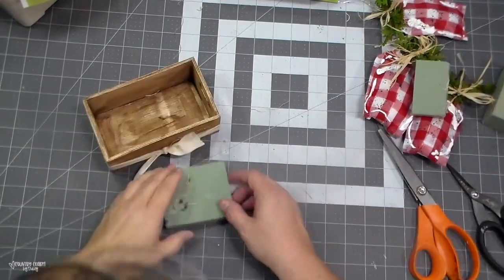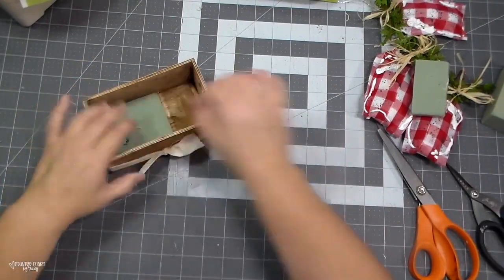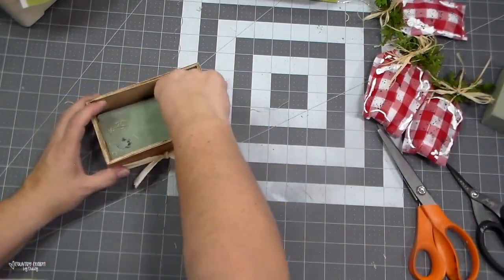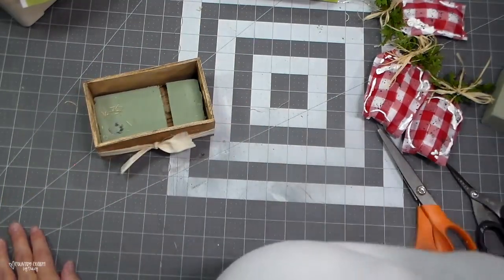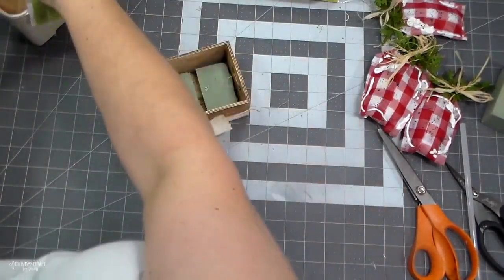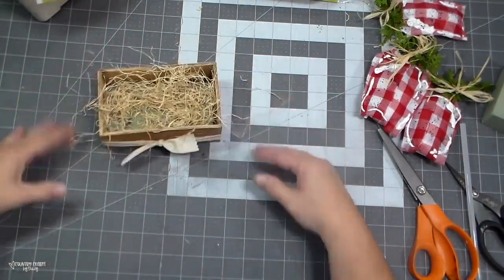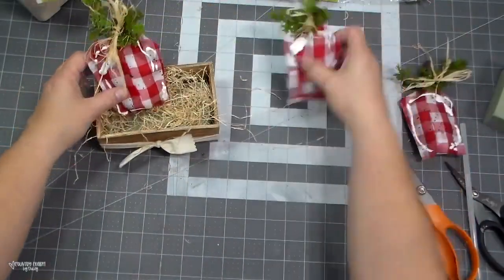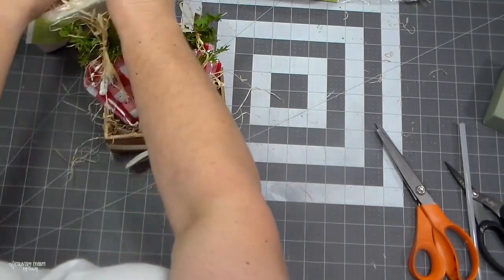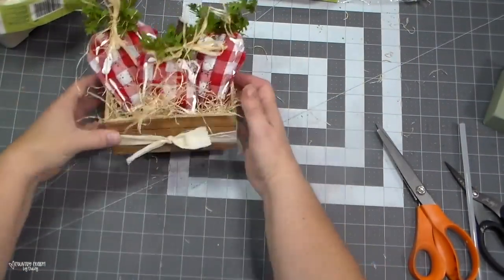And so then now I'm just gluing everything down. I have my styrofoam cut down to size, and then I'm going to put the Excelsior in there. I like the fine Excelsior. I think it gives a bit of whimsiness, and I find mine over at Joann's Craft Store. That's my favorite place to find this whimsy Excelsior. Then I'm setting my apples in the little crate and filling in the Excelsior around, just to give it a bit of whimsiness.